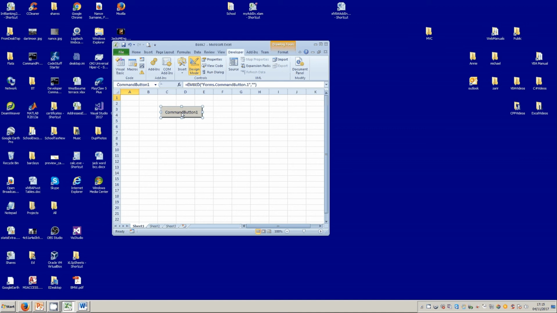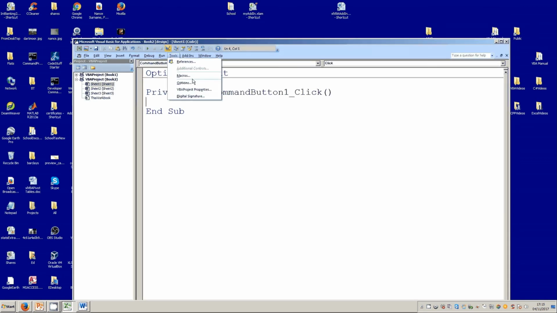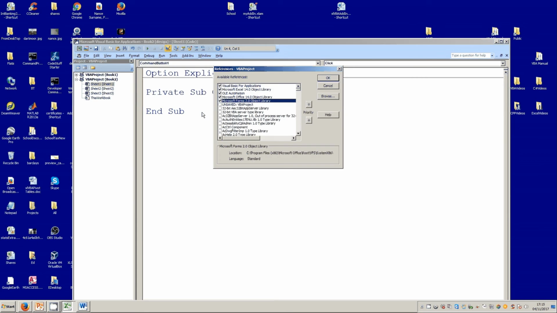Then what I need to do is to set a reference to Word. So if I go to Tools and then References, and I'll go down here to the Microsoft Word Object Library. It might be a different version, 14, just get the latest version of the Object Library. So we've set a reference to Word. What we're doing here is setting a reference to all of Word's programming features. And as I say, we access the Word object model.